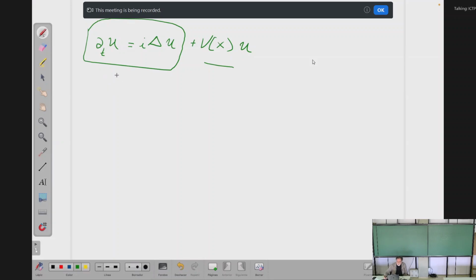So imagine that we want to solve it this way.